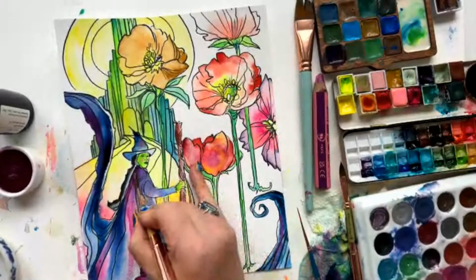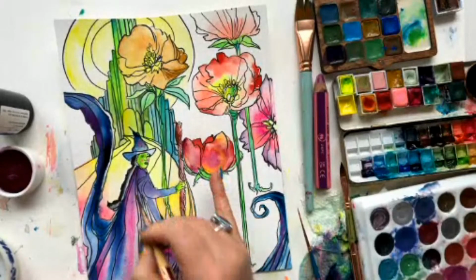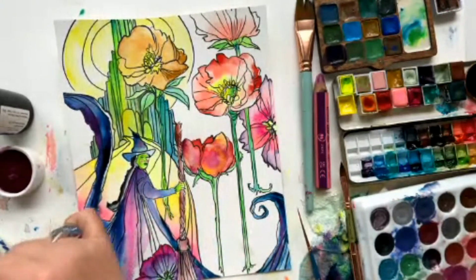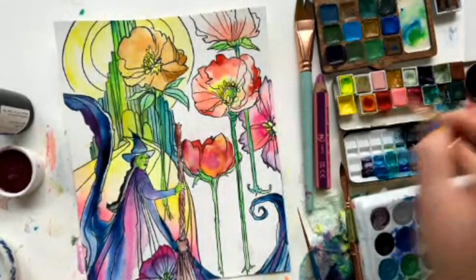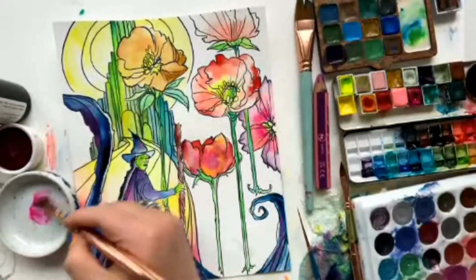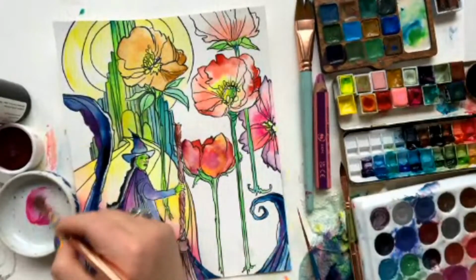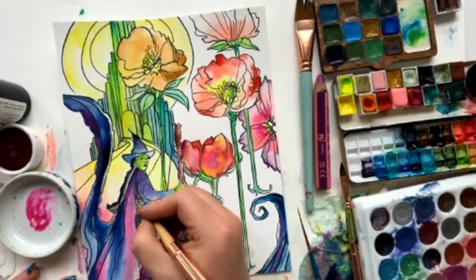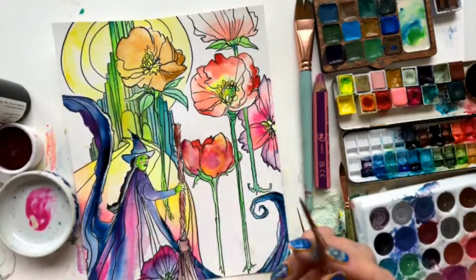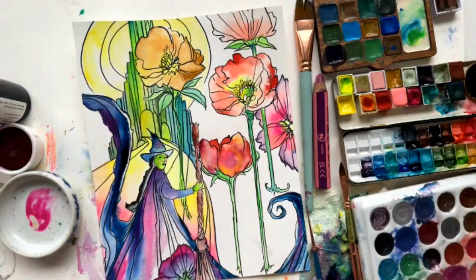Now, I'm obviously using it pretty heavy-handed, and the ratio of medium to paint is super high. But that's cool. All right, let's mix it right in this little mixing tray, off screen, you can't see it. It's creating, there's definitely more in here than gum arabic. Okay, so a little bit more glaze. Ooh, that is fun. Now, I know I said I wasn't going to do brushy, strokey things, but I'm sorry, that is amazing.